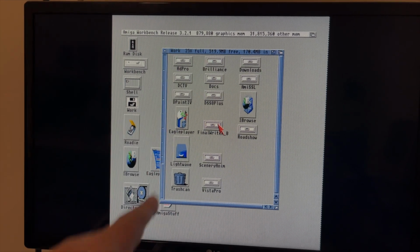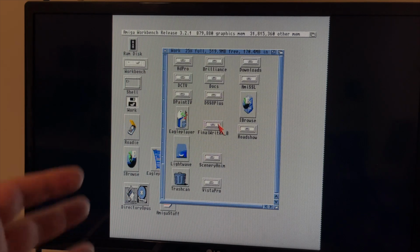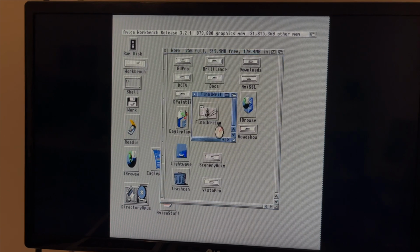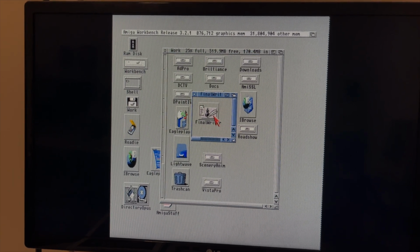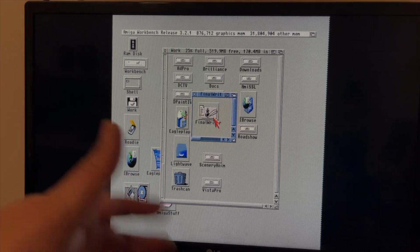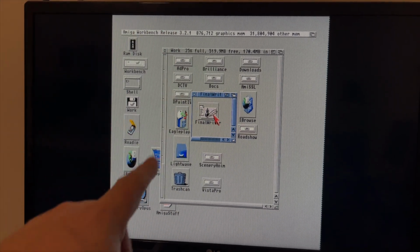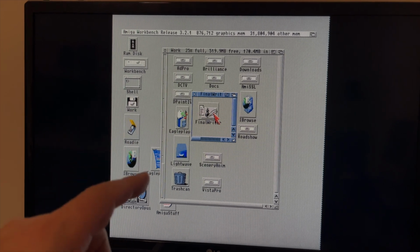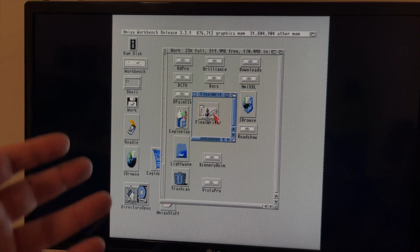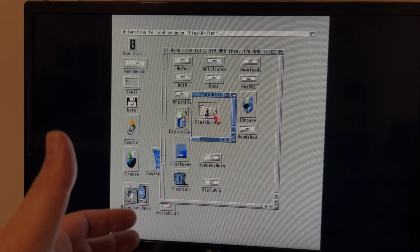All right, so now we're back yet again after yet another software guru crash. Are we going to be able to do anything with this Amiga? Well, let's go into Final Writer. Final Writer is a really fun program. If you're a person that likes to write stories or novels or poems or haikus, whatever it is you want to do, this actually is an amazing word processor on the Amiga. And if you have an Amiga 500 or 600, or if you're really lucky an Amiga 1200, this is a piece of software you could actually run on those computers.